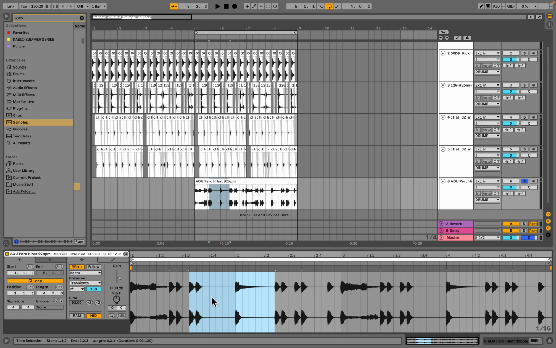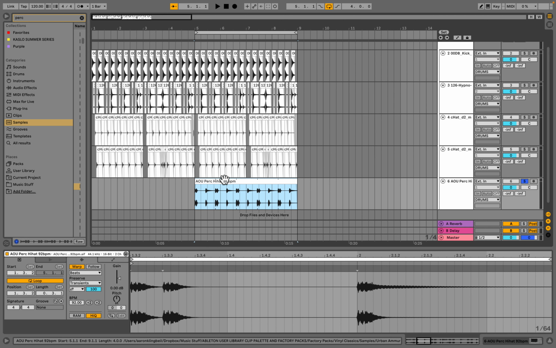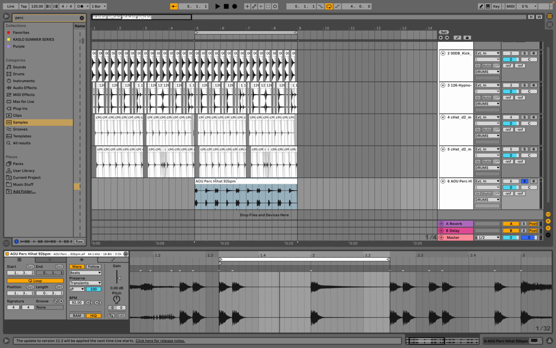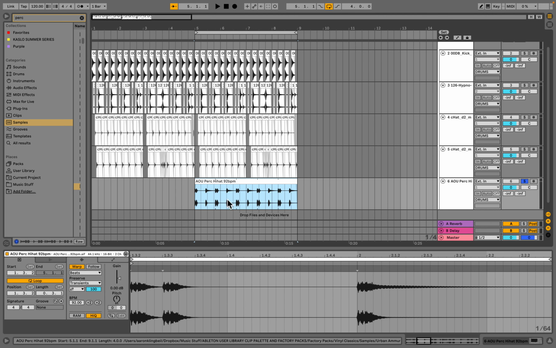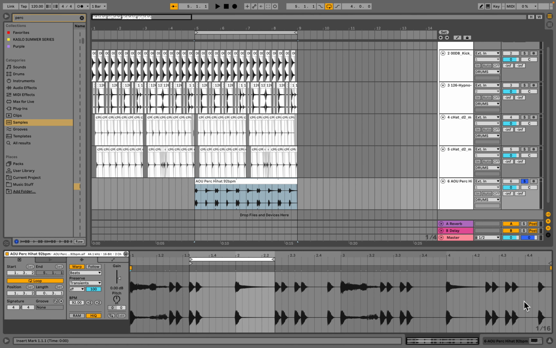Okay, so I'm just going to create a time selection here, and I'm going to press Command L on my Mac, Control L on PC, and you'll notice that the loop, the actual visual feedback in the clip on the arrangement timeline has changed to represent the length of the loop that we've selected. And if you click out of the clip and you click back and you notice that all of your information is gone, just remember that you have to zoom out to see all of the information that's in the shadow zone.